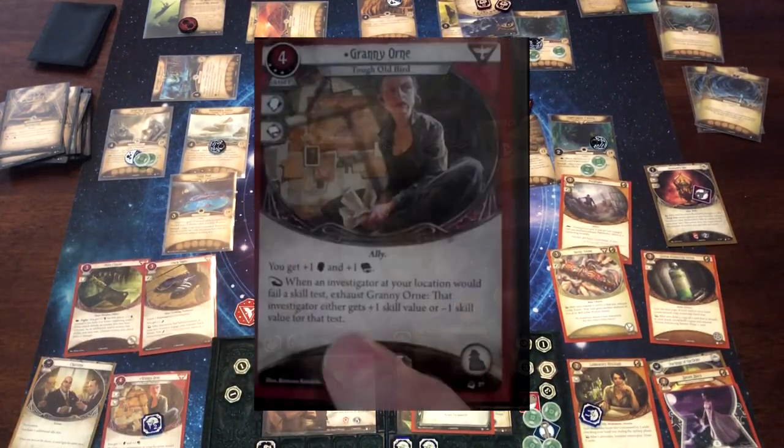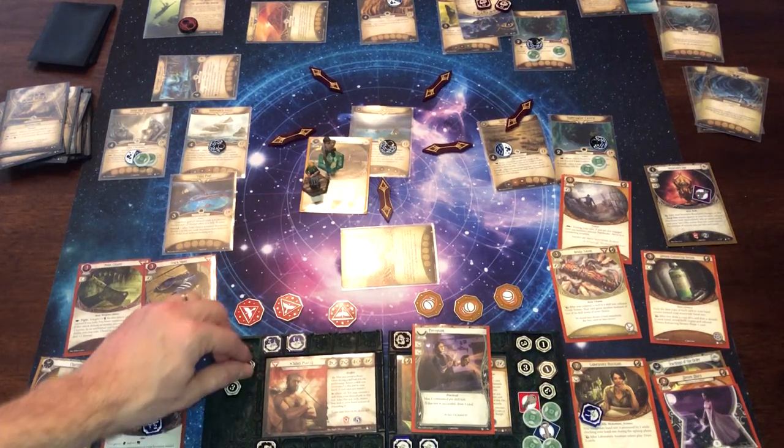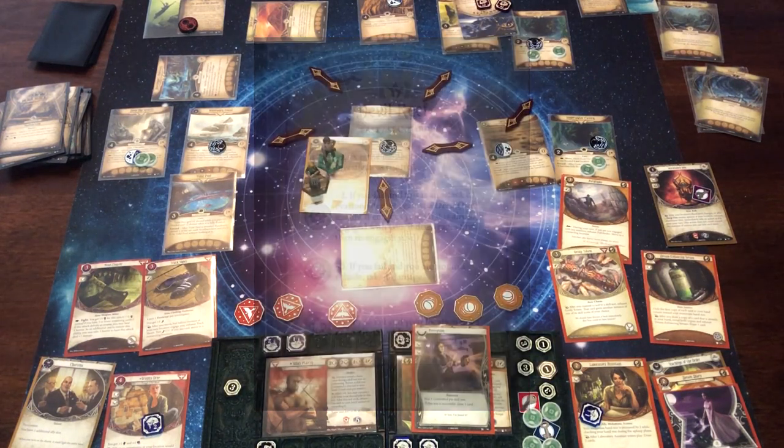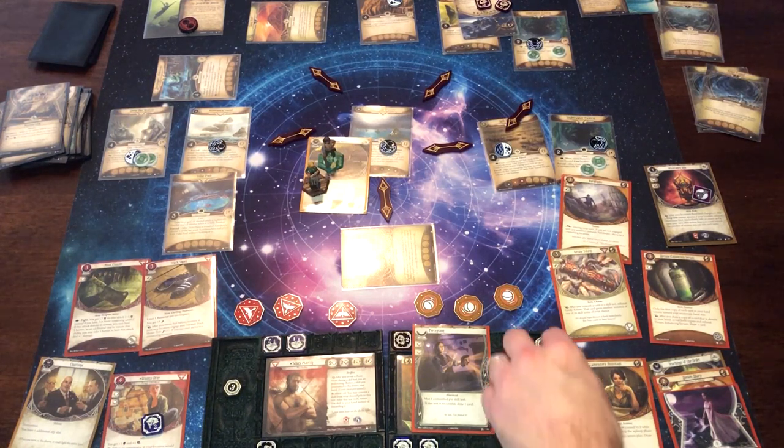Silas will draw another Granny Orn. And a resource. And we get to crack the case. And a resource.